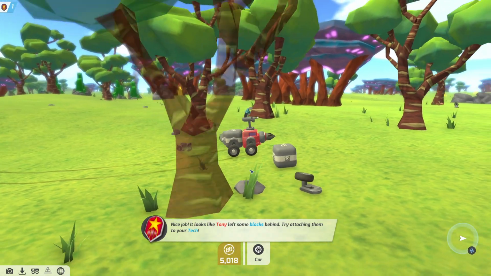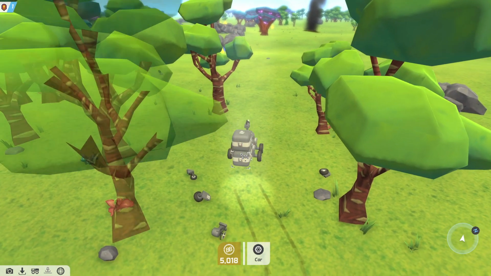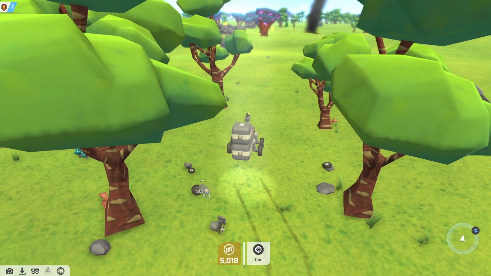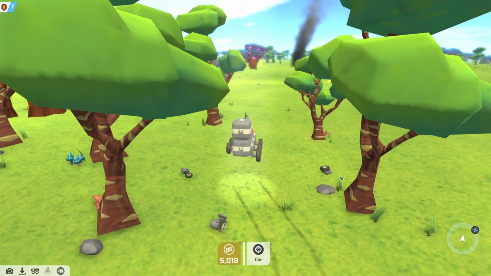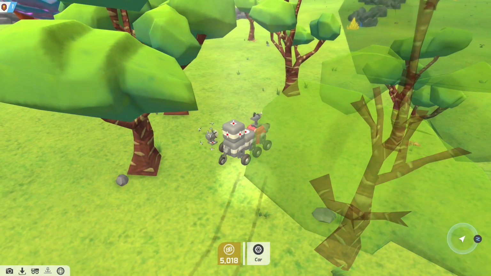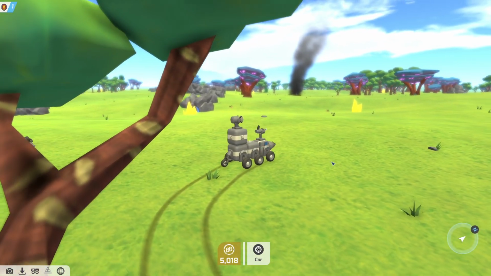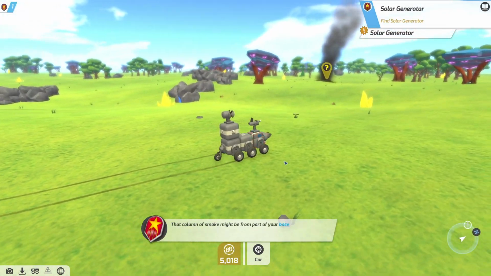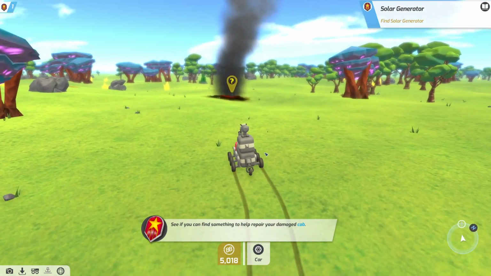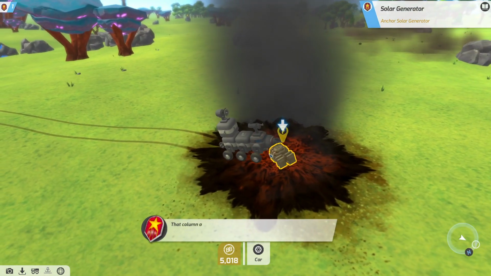So Tony was nice enough to leave some blocks behind for us. So what we're going to do is we'll build these on. We are going to do it that way. So the trick is when you get really long and really low, you can end up with some issues where you start not being able to drive. And honestly, I'd probably be better sticking that block in the front. But we'll go here. We'll find our solar generator. And depending on what you buy and what you build, it can start causing some issues.